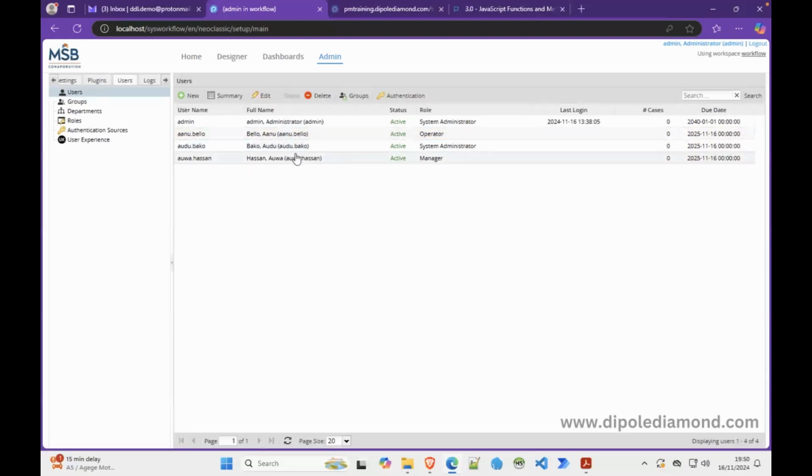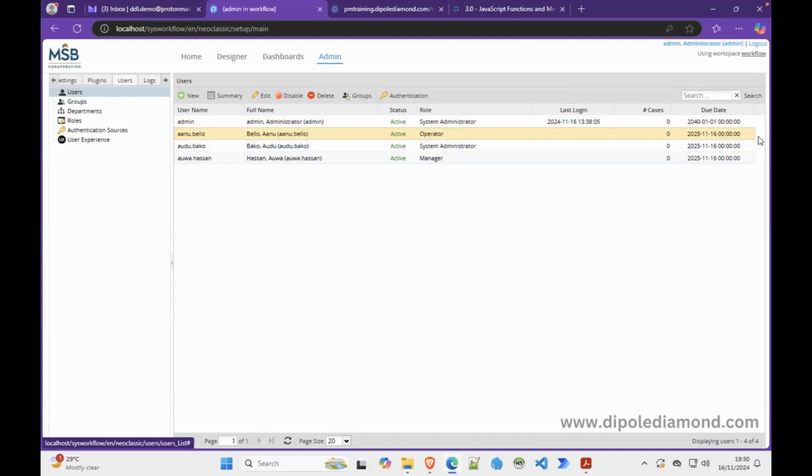It's also not good on your production instance for you to delete users. It's better to just disable them. Or for your test environment, you could delete users. Now, when you want to delete users, you should know that there are cases, whether active, completed, or canceled, that they've participated in, and that data will be impacted as well. That's why it's good practice to only disable users on your production instance.